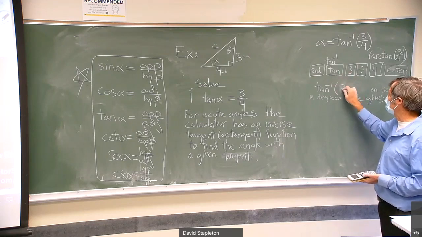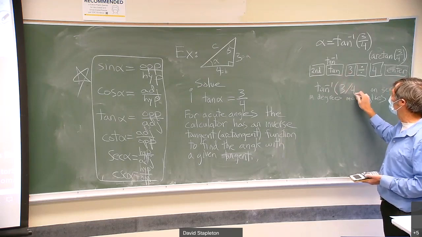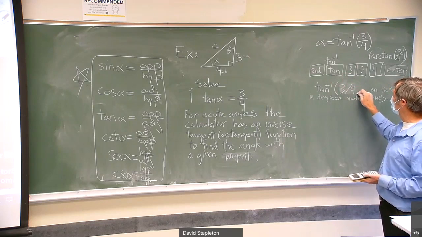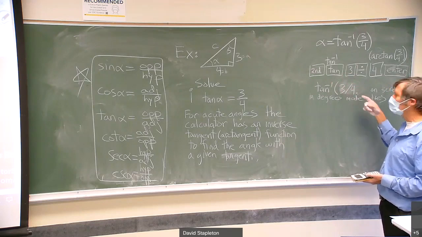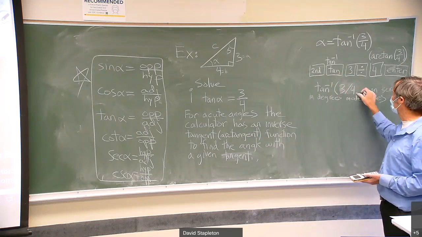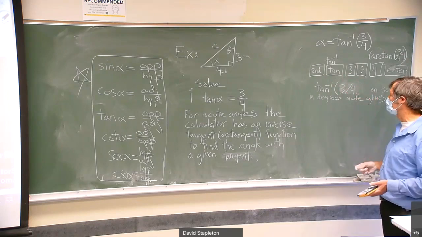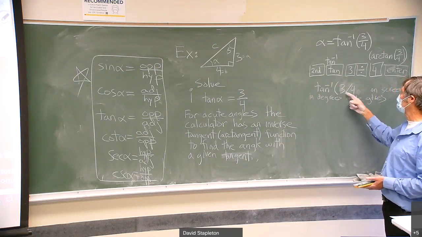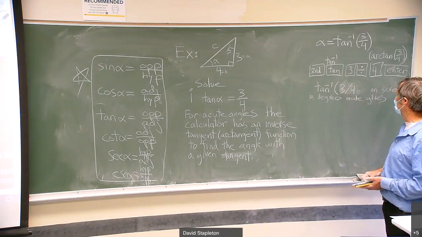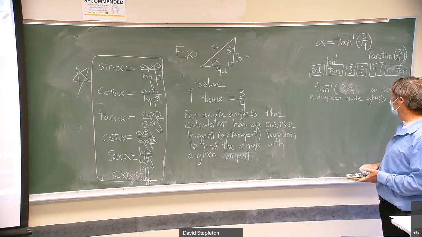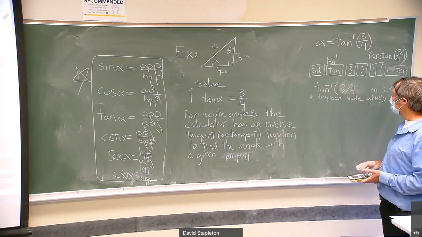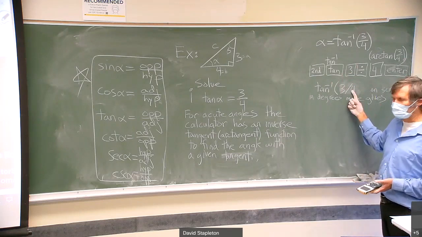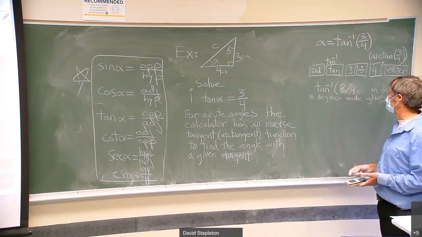So if you want a decimal answer, don't put 3 divided by 4, put 3 divided by 4 point, or 3 point divided by 4. Any decimal place will tell the calculator that's a rounded number and it will round everything. But if it's in the mode where it will do exact answers, you want to put 3 divided by 4 here and get an exact answer, if you can. This one, unfortunately, doesn't have an exact answer, so it'll give you a decimal anyway.